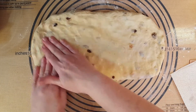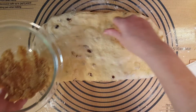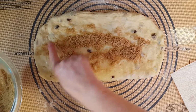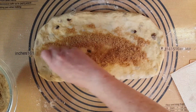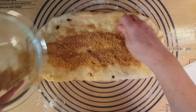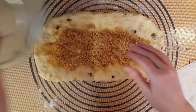All right. Now I've got the rest of my filling here. Just going to sprinkle that all over. Remember to try to keep 1 inch around the border, just so it doesn't spill out and burn, because the sugar can burn if it's just sitting on the pan.